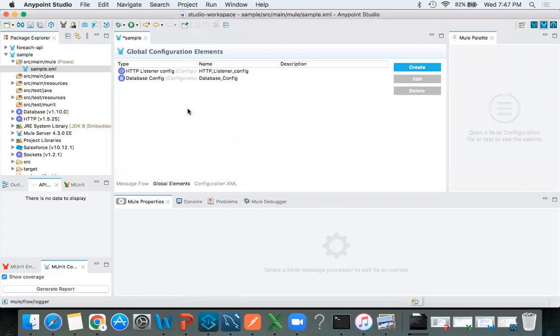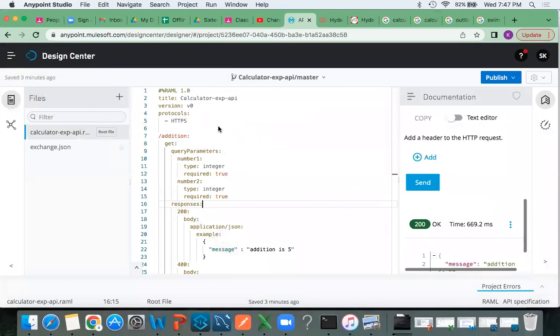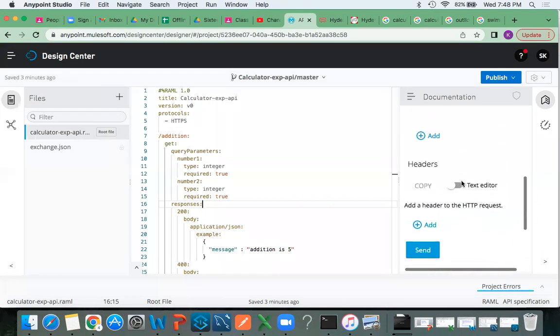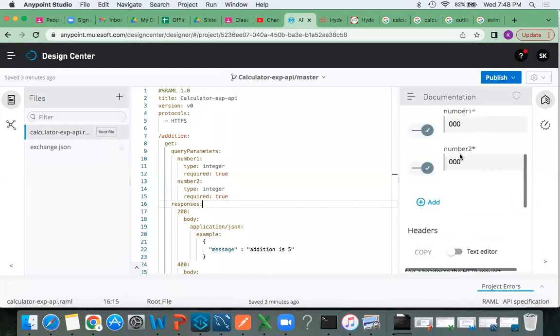In tomorrow's session, I will explain about this Anypoint Studio, and whatever I design here, I am going to import that to Studio, and I will show you the development. At that time, if you pass 5 plus 6, it will give 11. If you pass 2 plus 3, it will give 5. How your calculator works, similarly your API will also work. Understood? Okay. Clear?